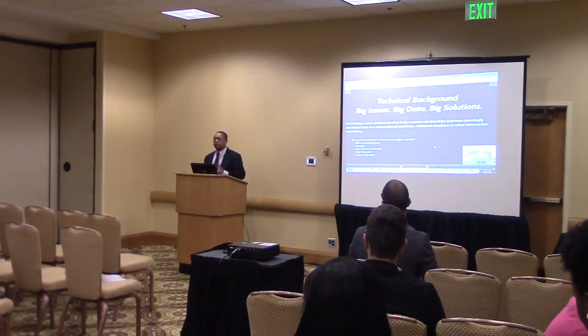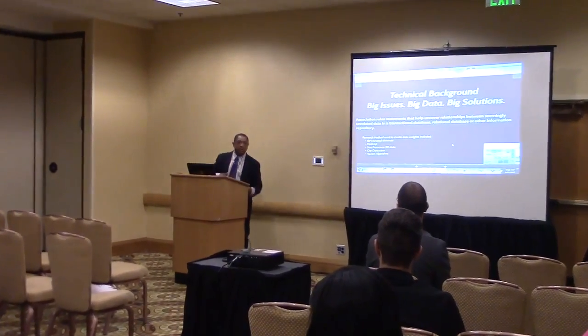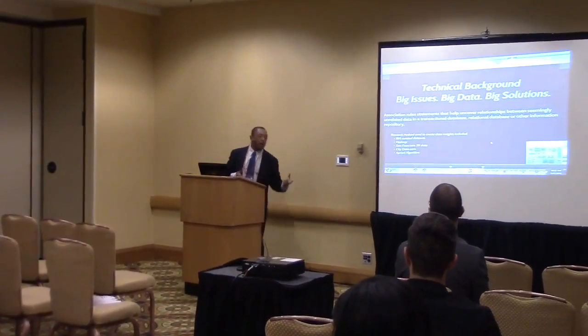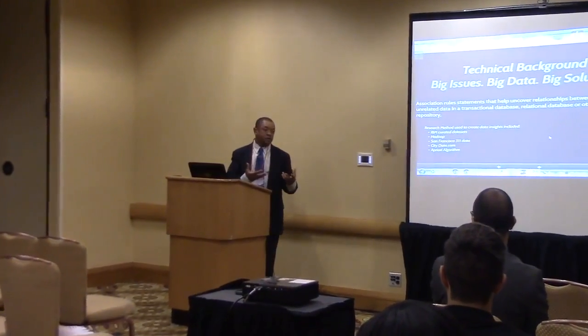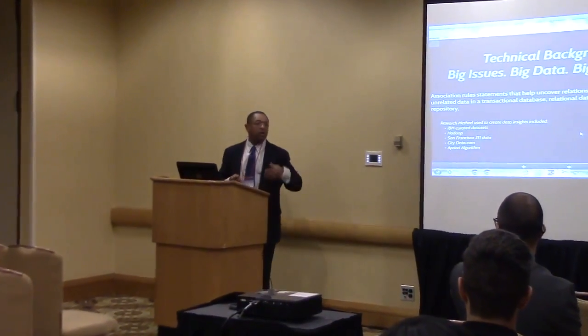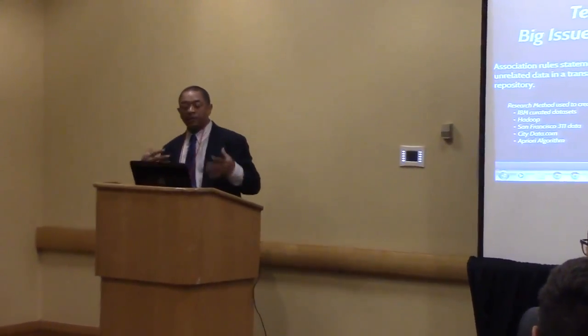So now the next question becomes, what's the confidence level? What's the likelihood that if a person buys coffee, they're going to buy cream, versus if they buy coffee, they're going to buy eggs? There's a stronger likelihood, and we call that a confidence level. So what's the confidence level of coffee and cream versus coffee and eggs? That's a part of association rules that helps us to better understand relationship data and also helps us uncover patterns.